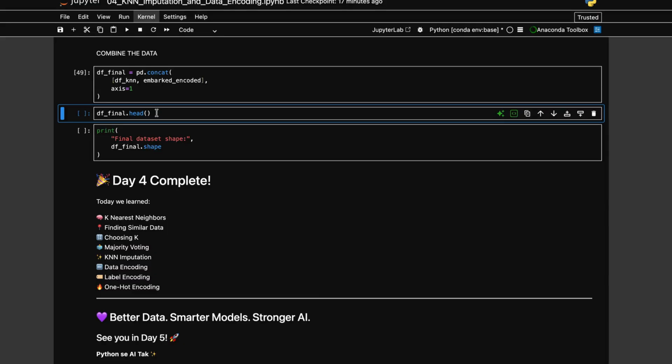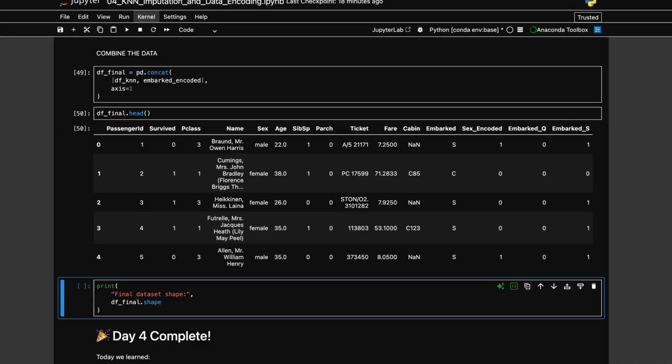Next, I'm using df_final.head to preview the first 5 rows and verify that everything has been combined correctly.